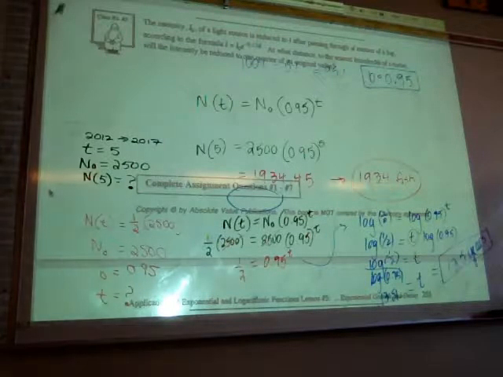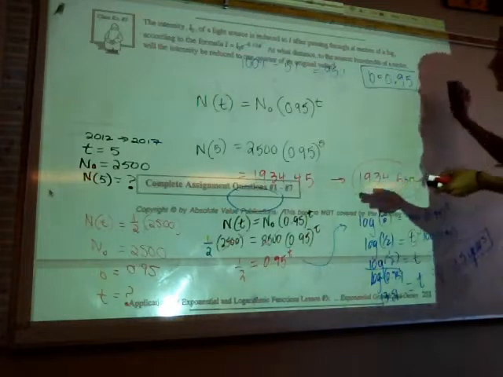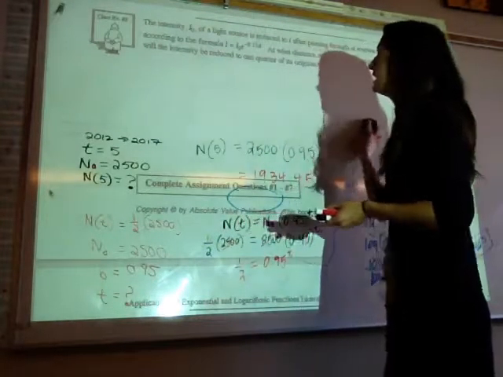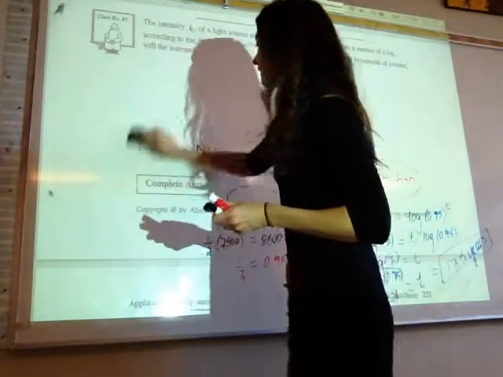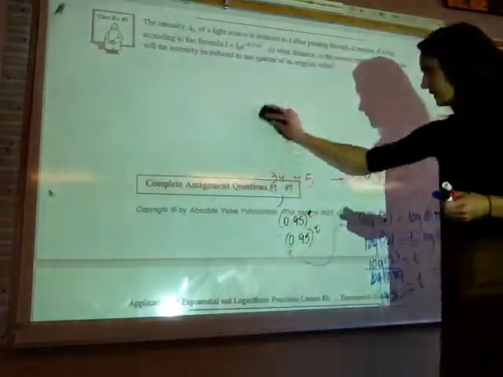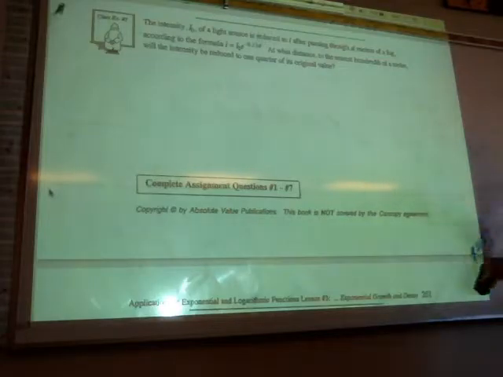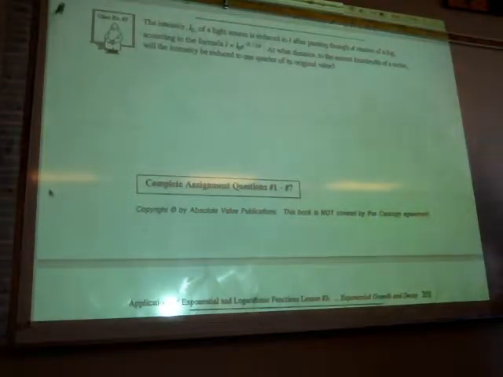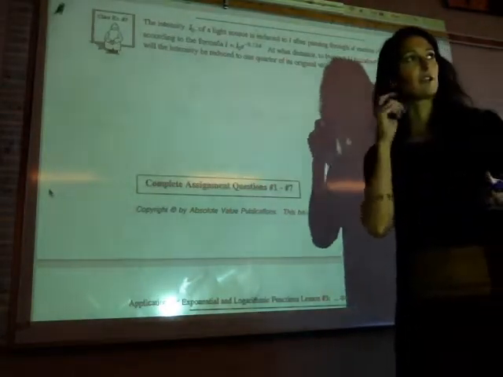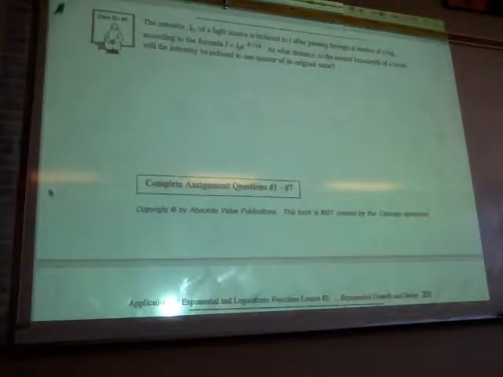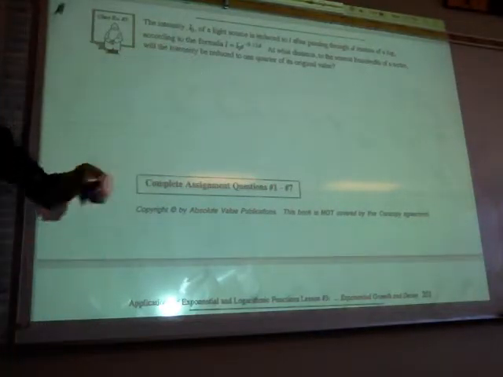Now this question is dealing with the natural number, which is e. I introduced briefly the ln button on your calculator, but I just want to review it with you in case you see a question like this in the future. On your calculator, you find the log button, and right below it, you see ln. That's the ln button. We're going to answer this question using that button.